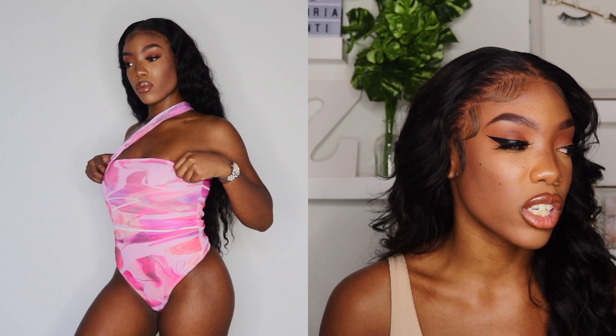Last but not least for the clothes, I got this bodysuit. I really like the color — I wasn't sure I was gonna get it but I'm glad I did because it fit me perfectly and I feel like it would be a look. I love the detail over the shoulder. The price for this one was $16 even, and I got it in a size 4. I love that it's sleeveless. I think everything that I got was really cute and definitely fits the vibes I was going for, so I'm happy. That was the last of the clothing items, but I also got some accessories.